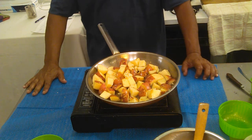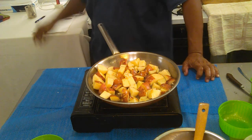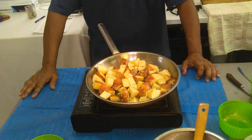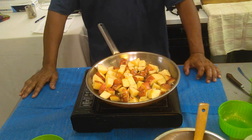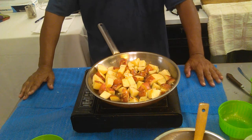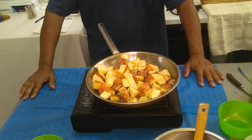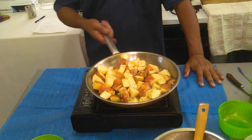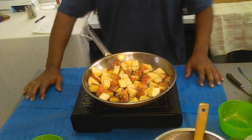As you know, lamb is a very tender and expensive cut. You can get this in all different types. You have the lamb rib, rack of lamb, which is a more expensive cut too. But today I will be using this lamb shoulder, which is more common here in the Bahamas.